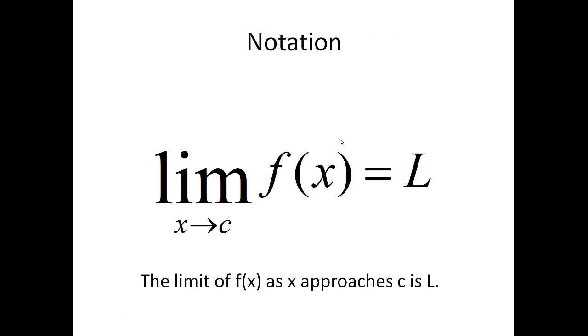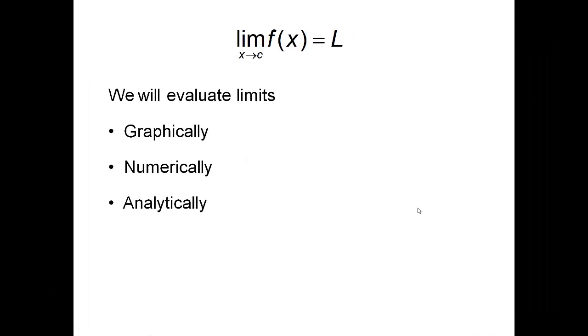This is the notation of the limit. The limit of f of x as x approaches c is L. That's how we read it. We're going to look at evaluating limits in three different ways: graphically, by making a picture; numerically, by making a table of numbers; and analytically. In this lesson, we're going to look at the first two.